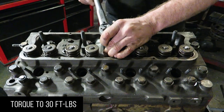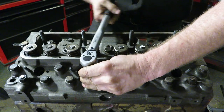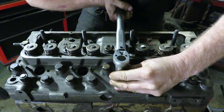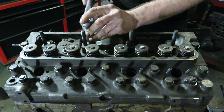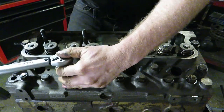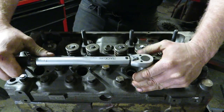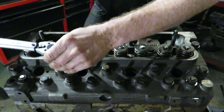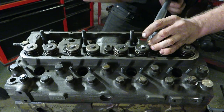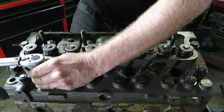Some of these bolts will be the same length on the inside of the valve cover as they are on the outside — try to keep the ones with paint outside so your paint doesn't end up inside your engine. A general rule for any head is to start torquing from the inside and work your way out. Your torque wrench is most accurate in the middle of its torque rating — if your wrench is accurate between 50 and 100 pounds, 75 would be most accurate. Make sure you reset your torque wrenches to zero when you're done. A mechanical torque wrench has a spring inside, and if you stretch that spring by forgetting to reset it, you'll have an inaccurate torque wrench.